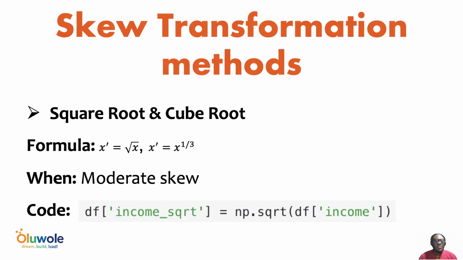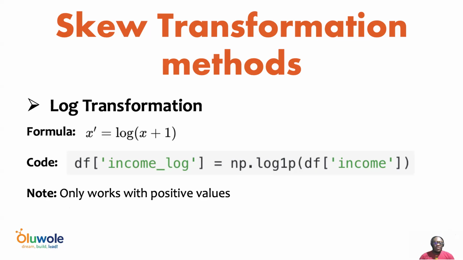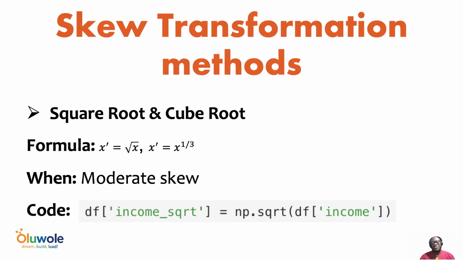Let's go on. You have the square root and cube root also. This is moderate, maybe your skew is not so much. So you must understand where you need it. I'll be trying to feed us some dataset that might just have moderate skew. You need to know where to use this method. For the first method I told you, it's for extreme positive values. When you have moderate skew, not too much to the left or right, you use the square root and the cube root methods of transformation to transform your dataset. You'll be seeing this in our practical class.